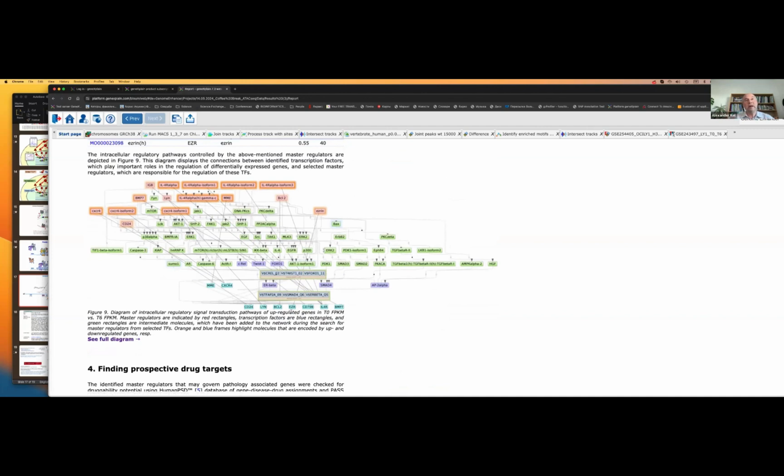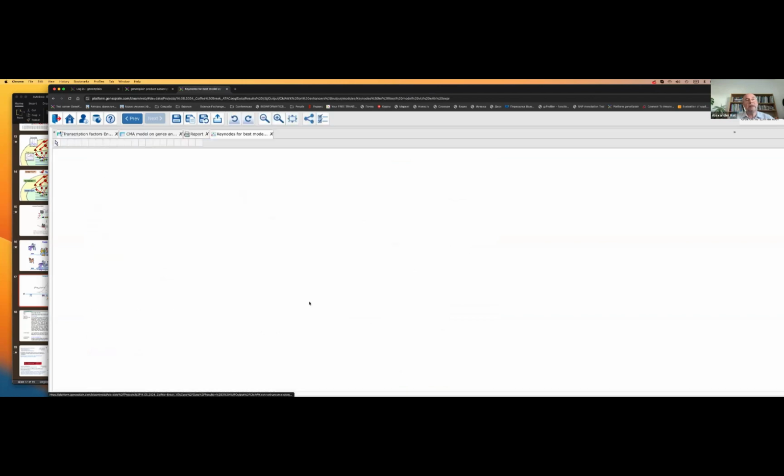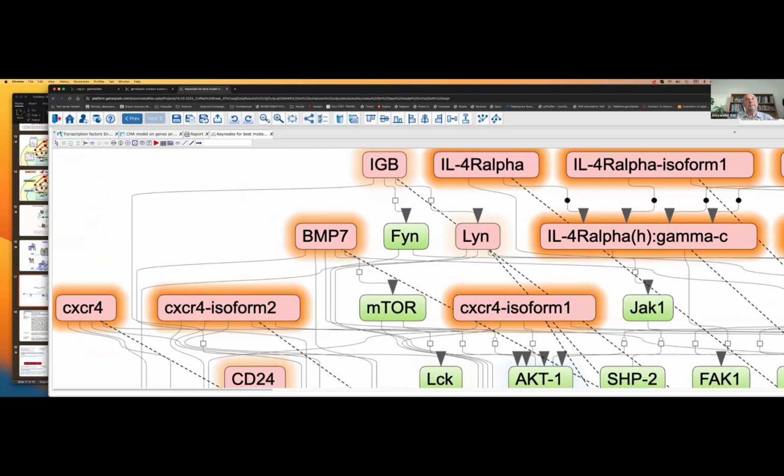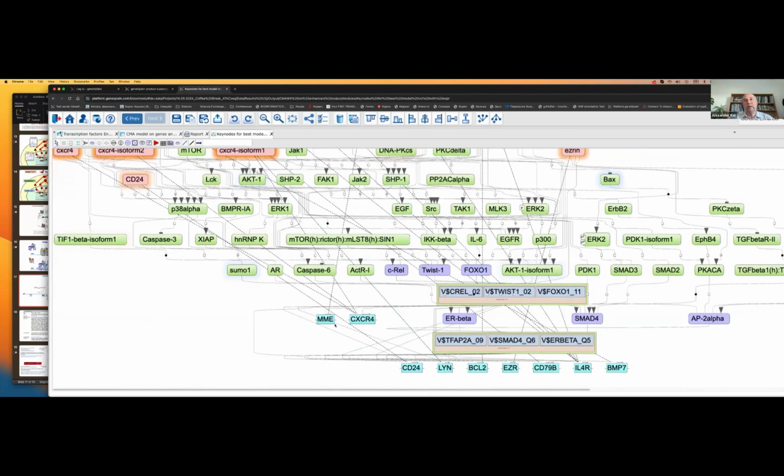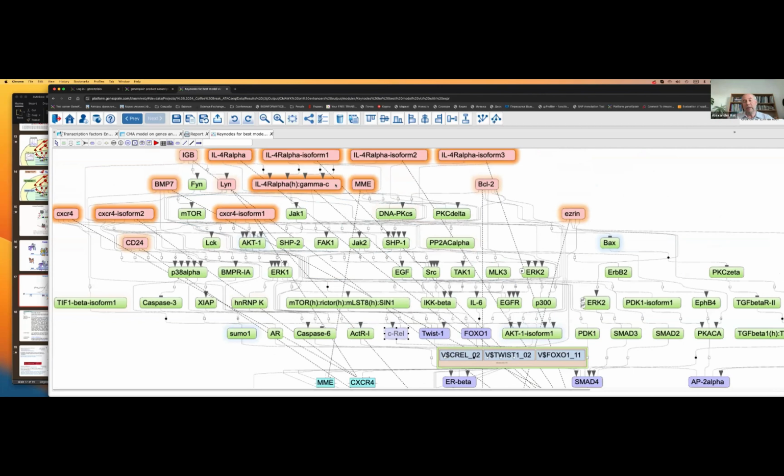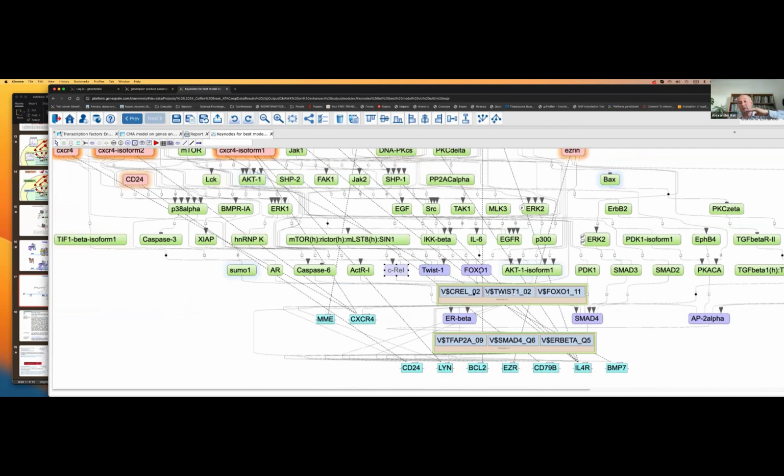Basically, what you see here are those upregulated genes which you found in the experiment. And then we see these factors. Actually, let me open this diagram a bit bigger. Here below you see these genes which are upregulated in the T0 and which go down after knockout of FOXO1. And then these are the transcription factors, the blue ones, which are actually working on those genes, activating them. And upstream from the factors, the green and the red molecules are the regulators in signal transduction, which regulate activity of these factors.